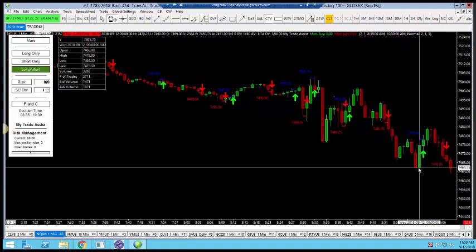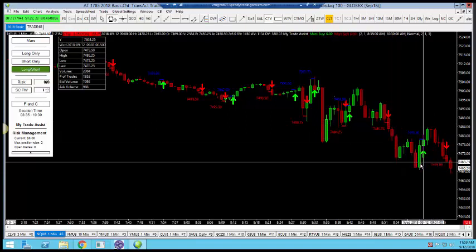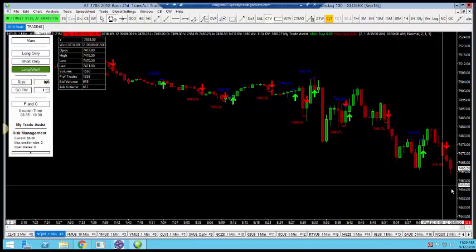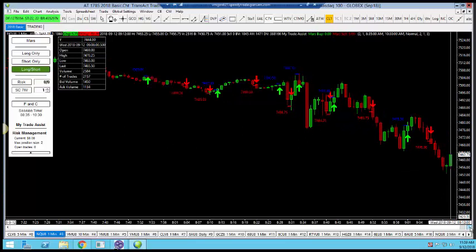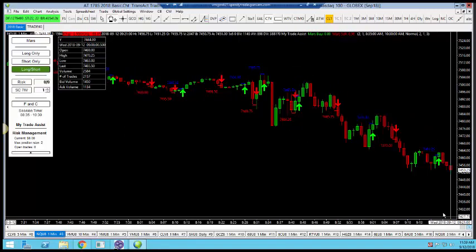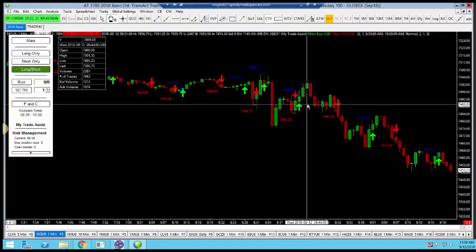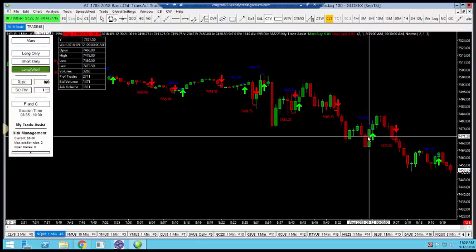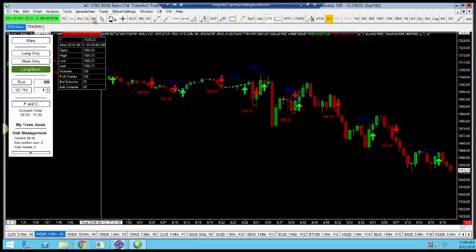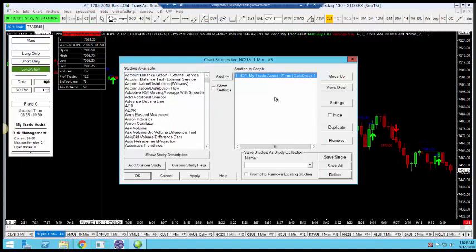You definitely were able to get the first target, perhaps even the second one. Regarding the trailing stop, of course, it is recommended that you trail as wide as possible, especially after hitting the first target. And this is actually something that I would like to address before I end the video.